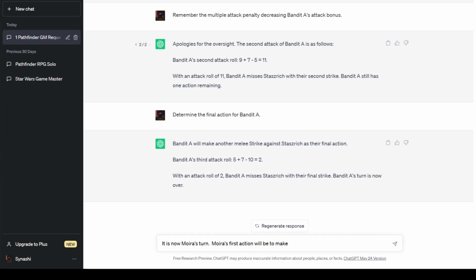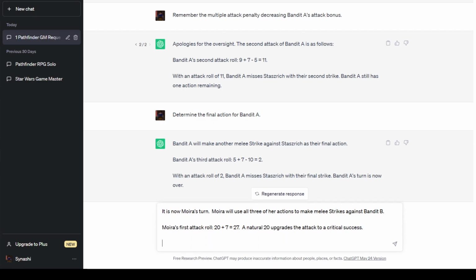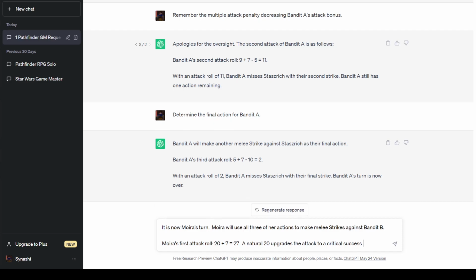3 melee attacks to Bandit B. No, not 3. What? It's not first action to make 3 melee attacks. Okay, hold on. It's going to think that, oh, I can attack 3 times in one action? Alright, let's do 9 attacks. Okay, what's your first one? Okay. I don't know if I should still continue with Tangy Bandit. You know what? We're going to change it back to first action.